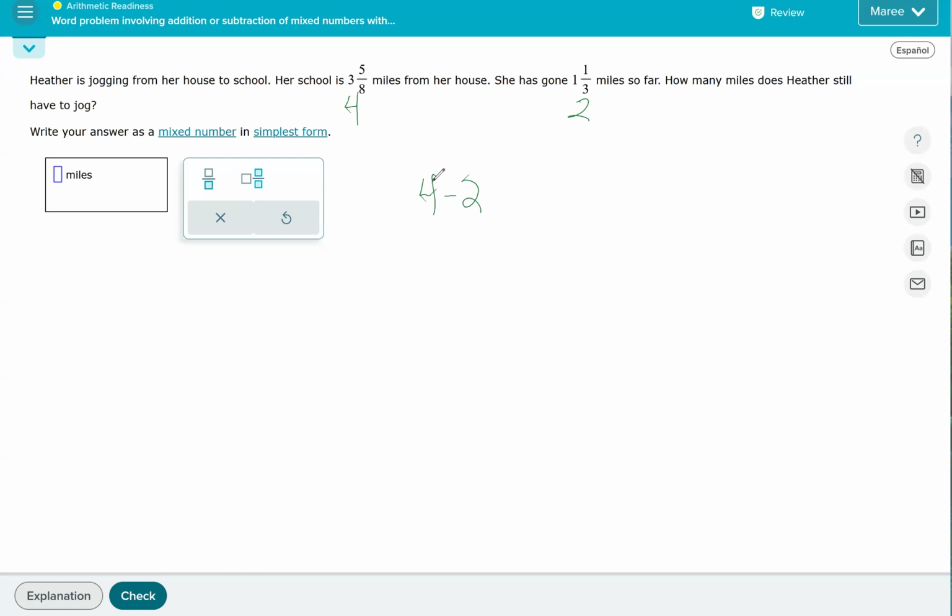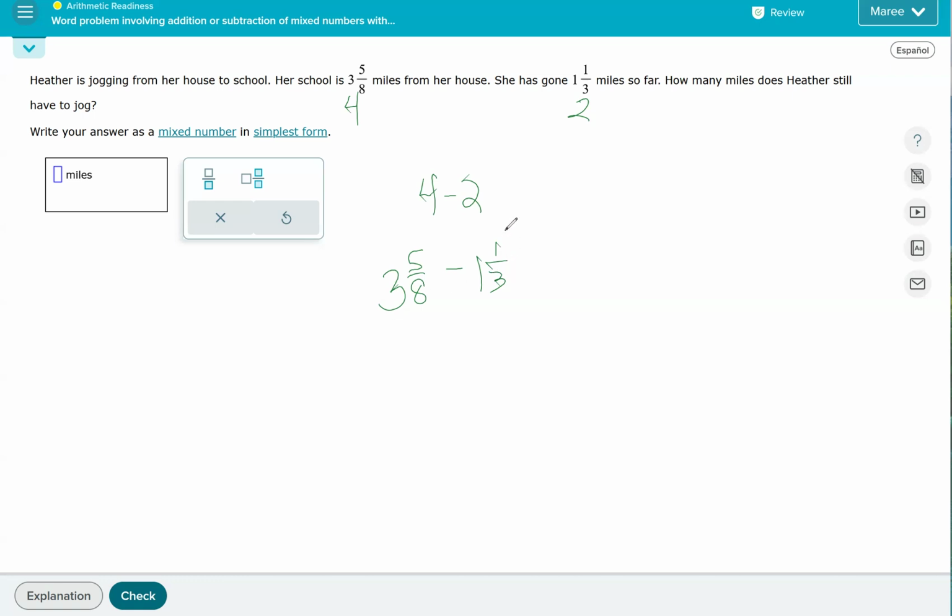So when we put in the actual numbers that are given, that's just a way to do a problem that makes it maybe a little bit easier for you, hopefully not more complicated. So we want to do 3 5/8 minus 1 1/3. There's lots of ways you can do this, but let's see, how could we do this?